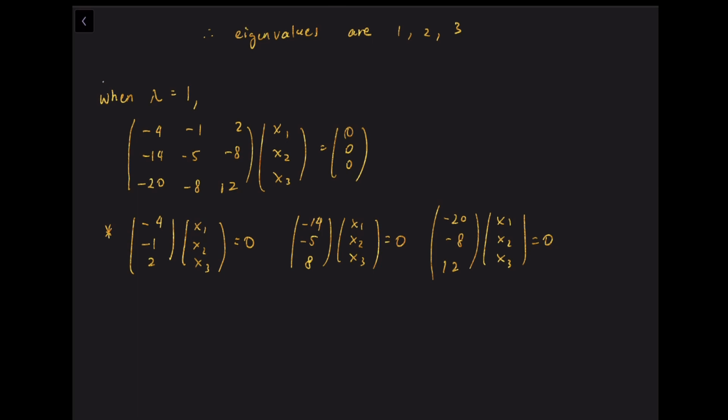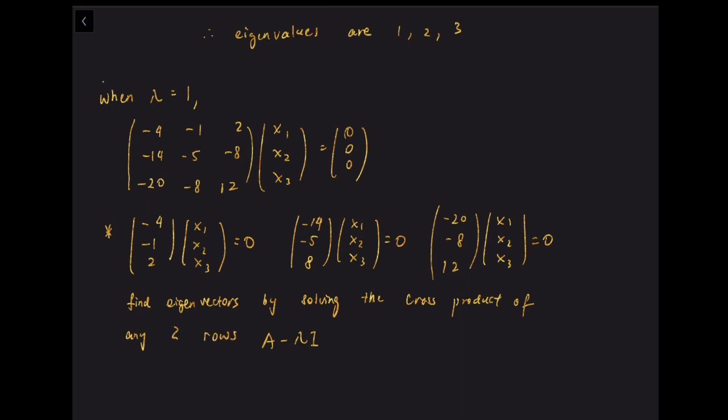But each of the first three properties can be interpreted as requiring our desired vector to be perpendicular to each row vector of A minus lambda I. In this case, lambda equals 1. Thus, our desired vector is parallel to the cross product of any two non-parallel rows. Remember, if you find the cross product of two parallel vectors, you will get the zero vector, which is of no use to us here.